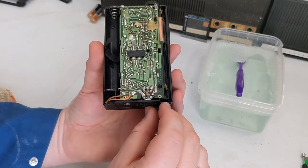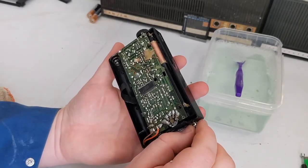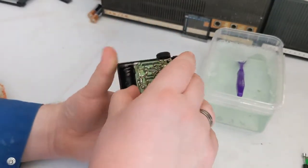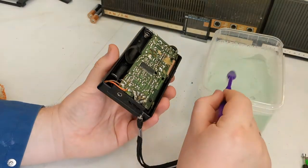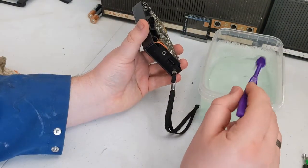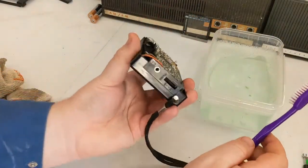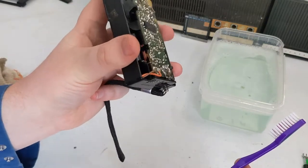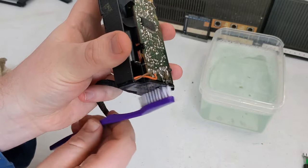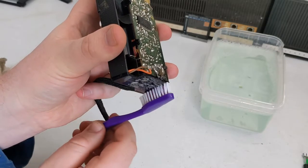The problem is we're now mixing water with the electrics, so got to be careful here. I mean, as long as we don't go completely bonkers, any tiny amount that gets in there should be easily dried off. We've taken the batteries out, so it shouldn't make any odds to it. What we're going to do is angle it down slightly to do this. And that way, any water that does get in, gravity will pull it away from the electronics.